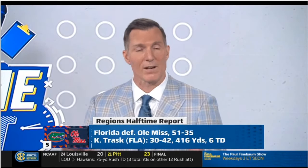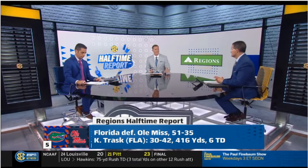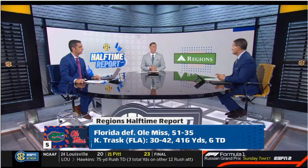Well, it's kind of a situation that we thought was going to be an advantage for Florida this year, Chiz. Coming into the season without the benefit of spring practice, without having much time together, at least Trask knew the offense and he knew the playmakers around him, and he utilized all of those guys really well today. Now, granted, this is a defense that ranked 14th against the pass last year, but I think we're seeing a lot of other teams across the country really struggle offensively, and what we saw was a unit that is tied together with great chemistry, played with great rhythm, and able to put up a bunch of points today.